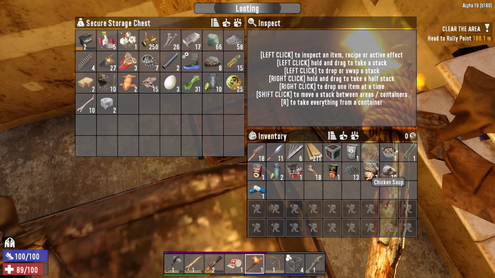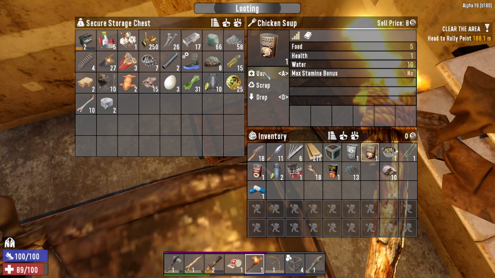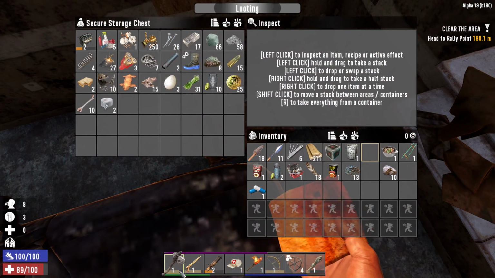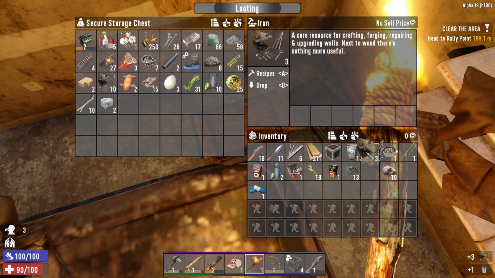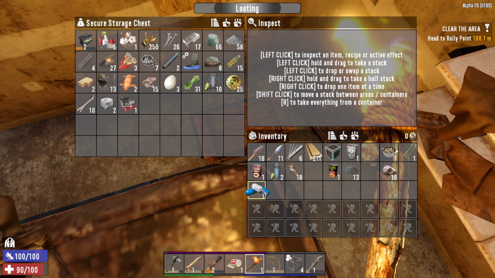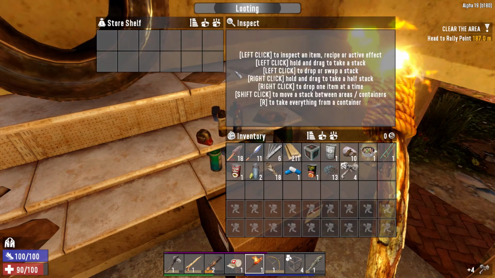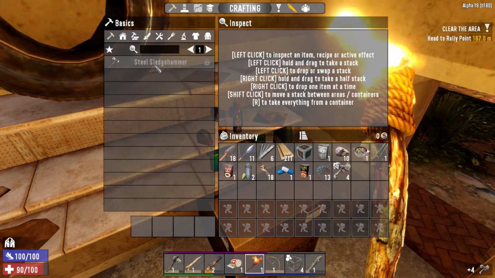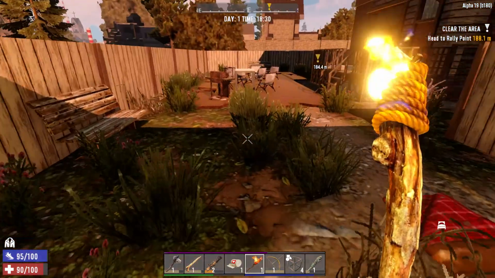Duct tape, too. In fact, let's just eat one of these. Health 1, water 10, and food 5. Yeah, that should help out. Raise the food. Scrap that. Put that in there. Repair kit, we can go in here. Antibiotics. That's pretty good. I'll take that. What's the recipe? Sledgehammer. I'll just put that in there.